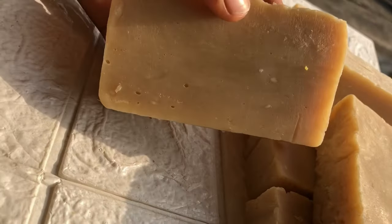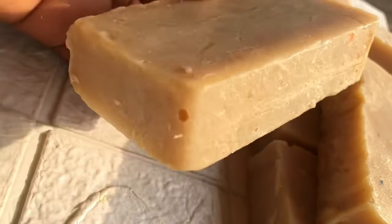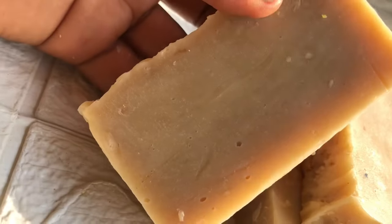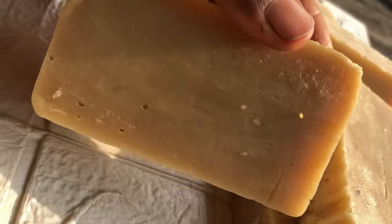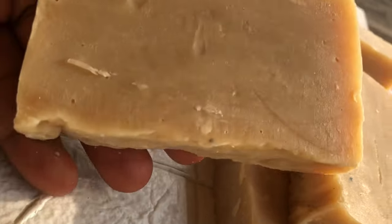Today I'm going to be showing you how to make this popular, well-known Ghana brown soap. It looks a little bit translucent. It's not as opaque as the normal laundry bar soap that we buy.